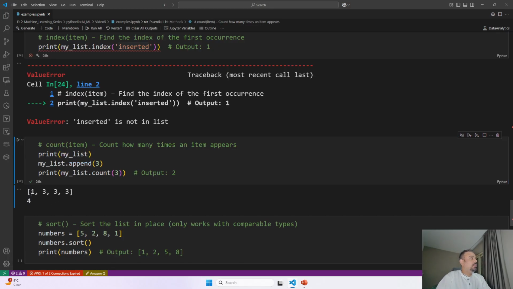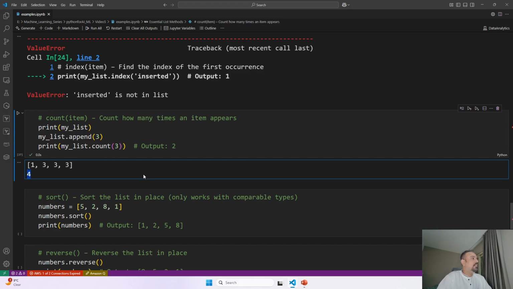Okay, so 1333 is available. After that, when we say my list dot append, 3 is appended over here. And then when I say print my list dot count, after appending 3, the output becomes 4, because we have appended that 2 times.